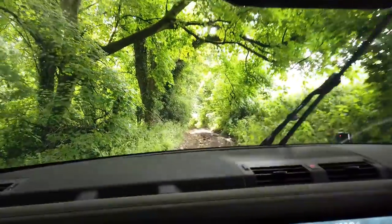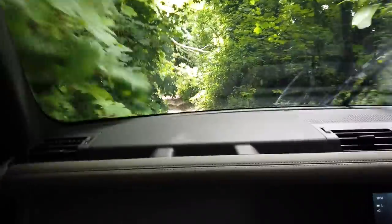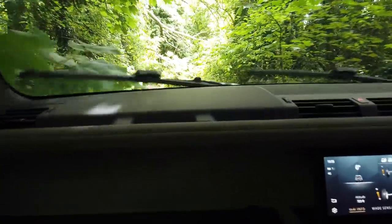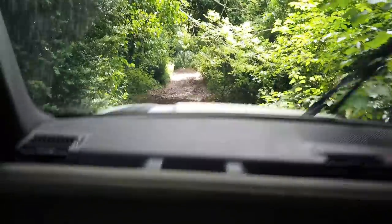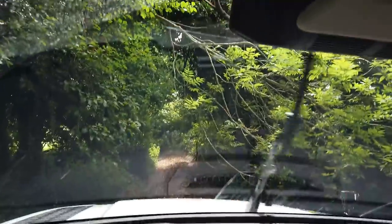Oh, the back just slid out. The back just slid out, the front sliding. It's quite slidey. Whoa! It's quite slidey at the moment. We're going into the ruts now. Got low ratio. Oh, the low ratio won't help this. I mean, we've got semi off road. I'm going to just clip this one here.